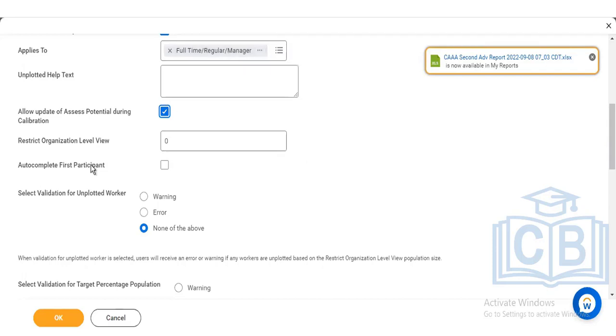Okay, for the first employee, I'm going to check this, mainly the first employee. For example, if an employee falls into this category and the calibration program was run for him, what it will do is skip the first participant. For testing purposes, I created one, and if I want to skip him right now, we can use this. Okay, it's refreshed.